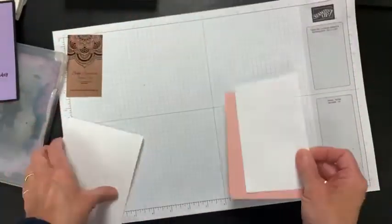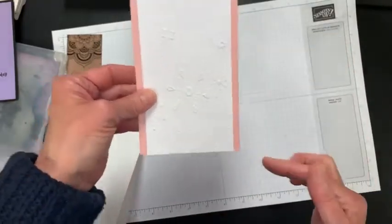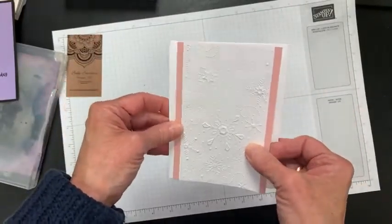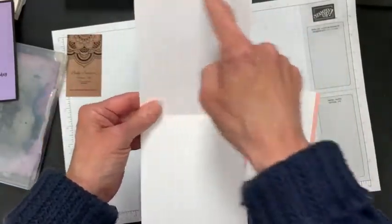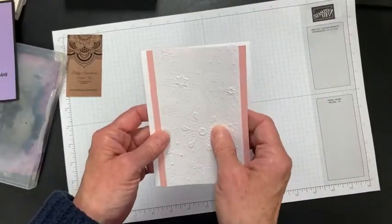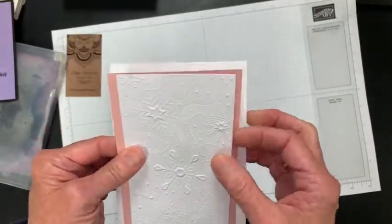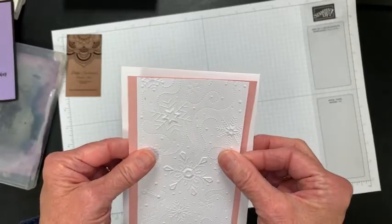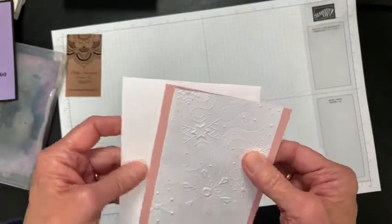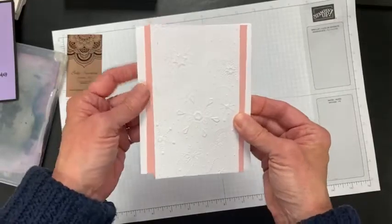Okay, so the layer that I'm putting behind this is 3 3/4 inches by 5 1/2 inches. And then I'm using a piece of thick white cardstock, which I have cut at 4 1/4 by 11 inches and scored at 5 1/2. If you are making a card on white cardstock, you really should stick to the thick white cardstock. It's just better. It feels like a real card. It doesn't feel like a card layer. So this basically is going to be the look of the front of the card.